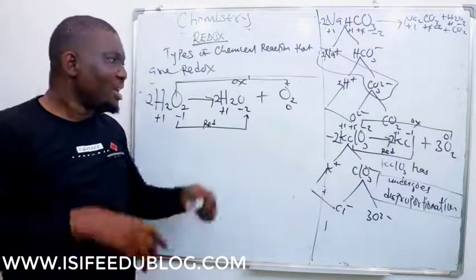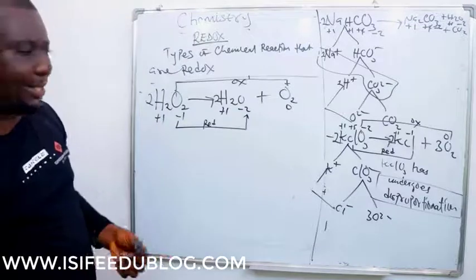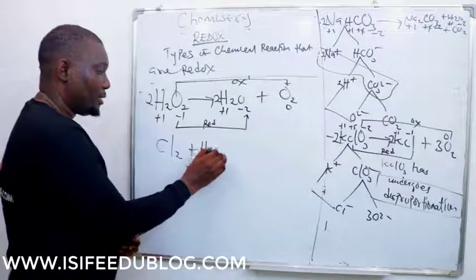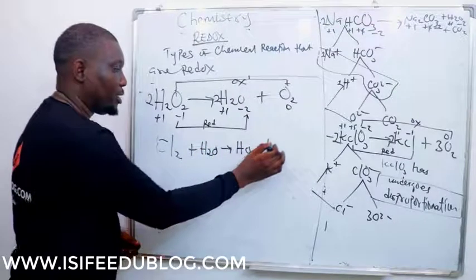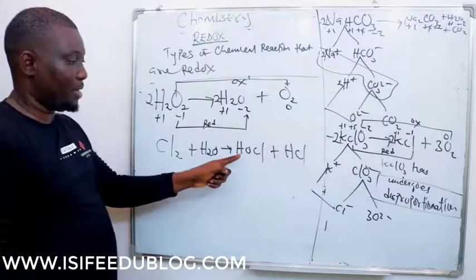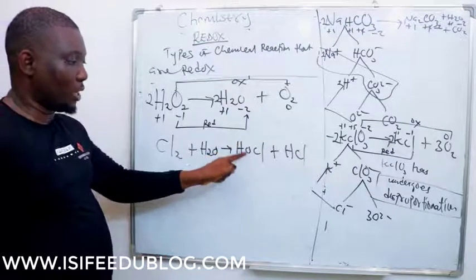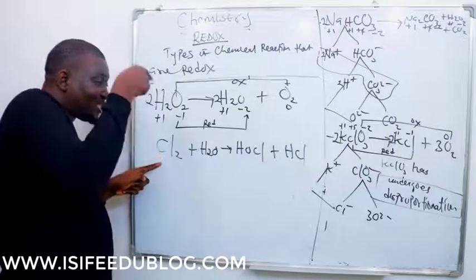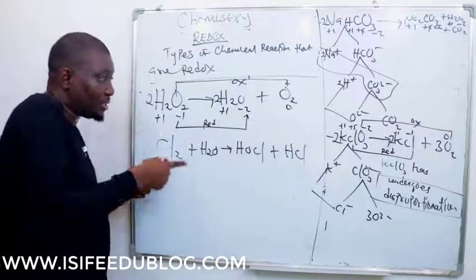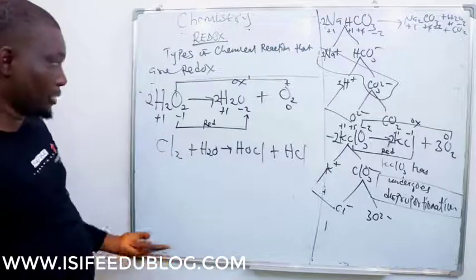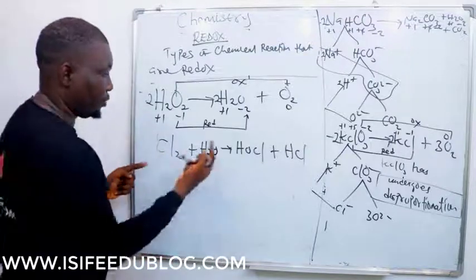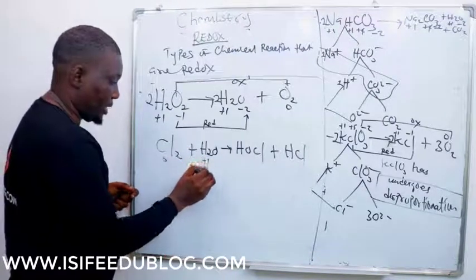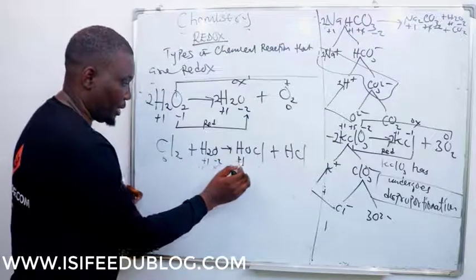There are some other reactions that are disproportionating, where sometimes if you react chlorine plus water, it gives you HOCl plus HCl. That is what we call chlorine water and hydrochloric acid. In this reaction again, chlorine has undergone disproportionation, even though this reaction is not decomposition. There is nothing decomposed, it's an addition of chlorine plus water, giving you chlorine water, because actually chlorine is 0 here. Okay? This one is plus 1 here, this is minus 2 here, this is plus 1 here, this one is minus 1 here.